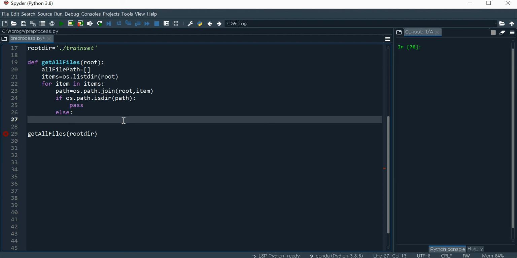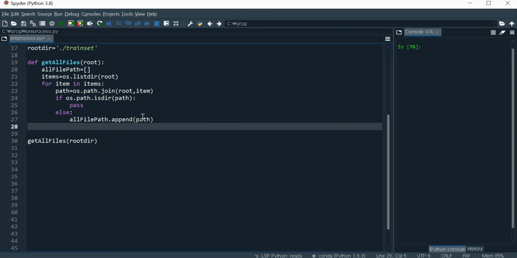That is when it's a file, then we want to add the full path to the all_file_path list, all_file_path.append(path), which is the full path of the file name, and we want to return the all_file_path list.